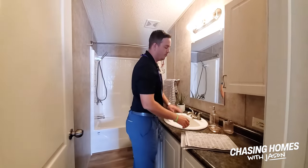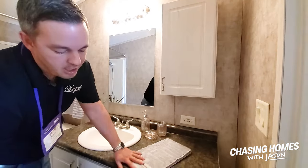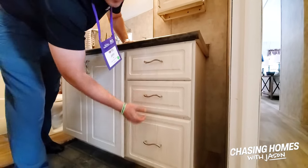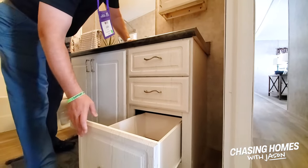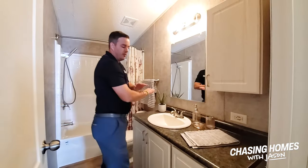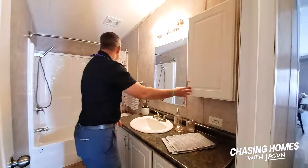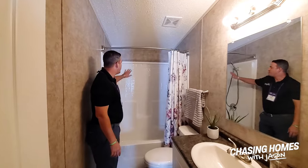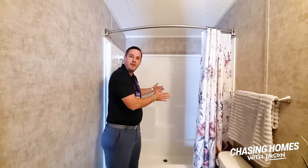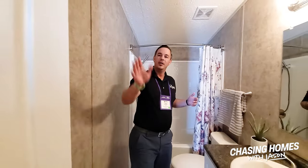Water is not going to be able to get above the backsplash. There are also going to be medicine cabinets. Unlike a lot of the competition, instead of just doing some cabinets underneath the sink, we do three-drawer banks. The bottom drawer is a little bit bigger by design — because you've got to have a place to put a blow dryer or hair straightener so your countertops stay clear. We do a standard ABS plastic on all of our tubs and showers, and they're going to be 30 inches — a lot of times the competition's are 27.